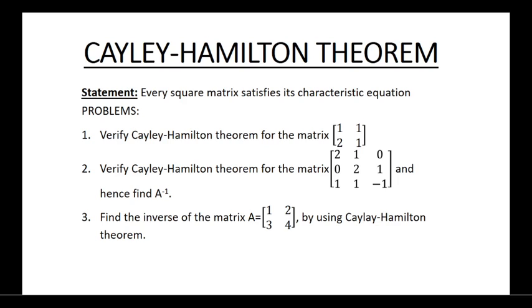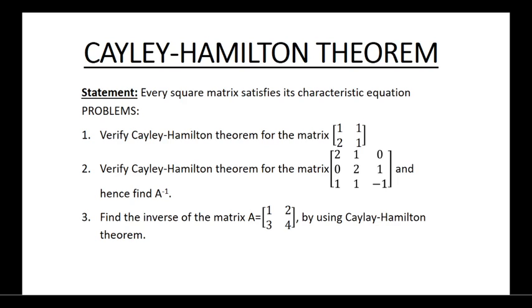Now we prove that a square matrix satisfies this characteristic equation. That means replacing lambda by A, we have to prove that condition. In the place of lambda, matrix A appears, it should satisfy. That means we have to prove that c_0 into A to the power of n plus c_1 into A to the power of n minus 1 plus so on plus c_n into I is equal to the 0 matrix. Here I represents the identity matrix or unit matrix.